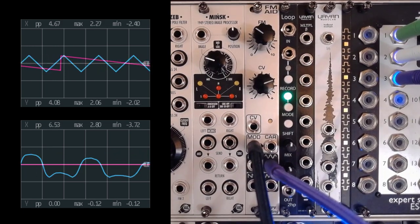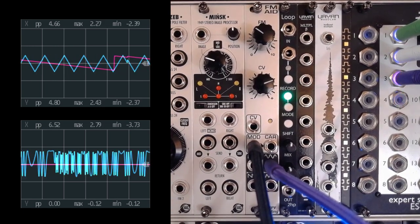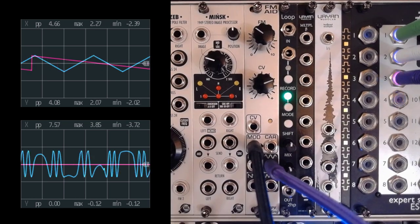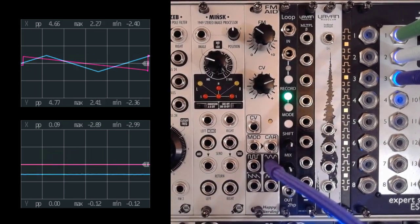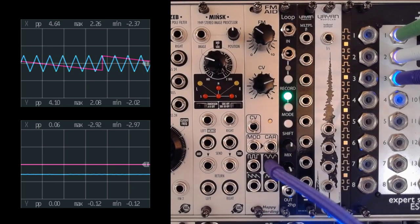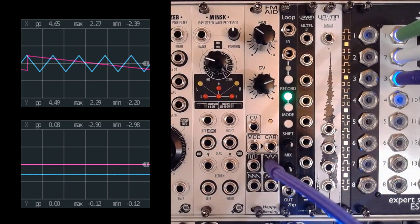So that's the sound of the bass drum. So let's repatch that. Make sure that we get that sound back. There we go. So this is again the original one.